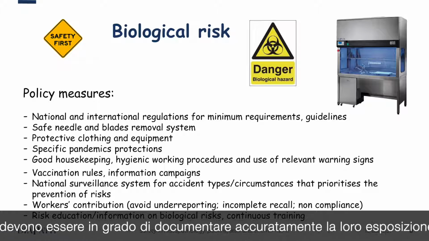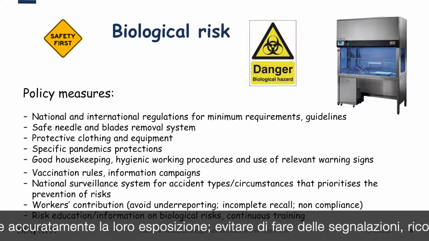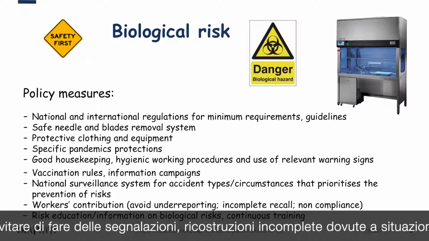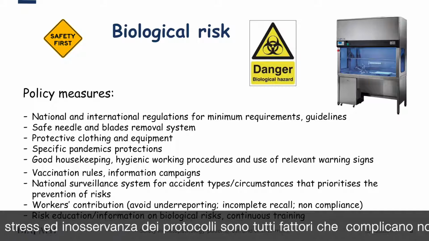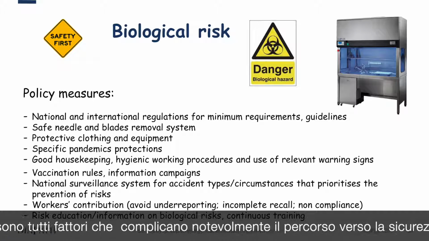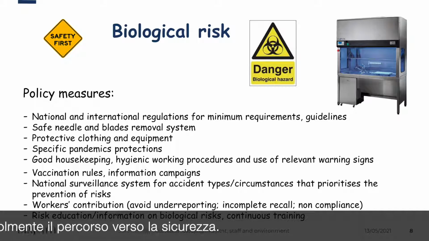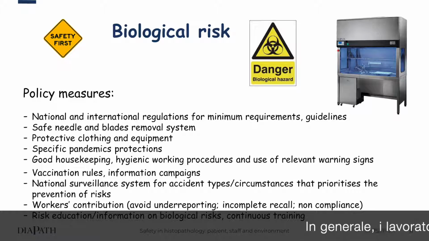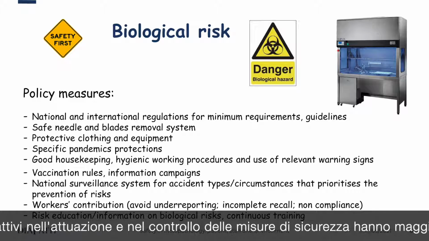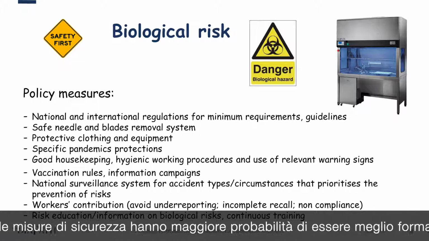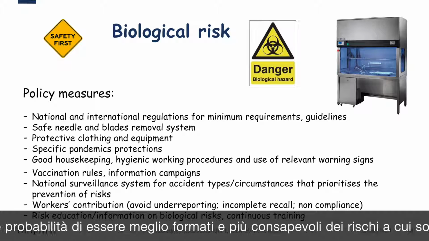However, healthcare workers' contribution is essential. They must be able to accurately document their exposure. Under-reporting, incomplete recall due to stressful situations, and non-compliance with protocol are all referred to as noteworthy complications. In general, the workers active in implementation of regulation and control measures are likely to be better trained and more aware of the risks they are exposed to.